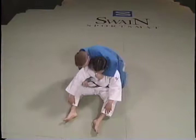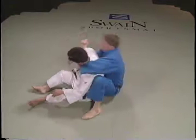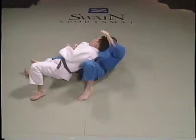Your opponent knows that you're going to go in for the choke, therefore he holds his arm down so you can't bring it over his head. Simply push his head across into the arm lock. As you fall back, try to pull his arm up, but he stops you. Push his head down, put your leg over the top into Jujigatami.